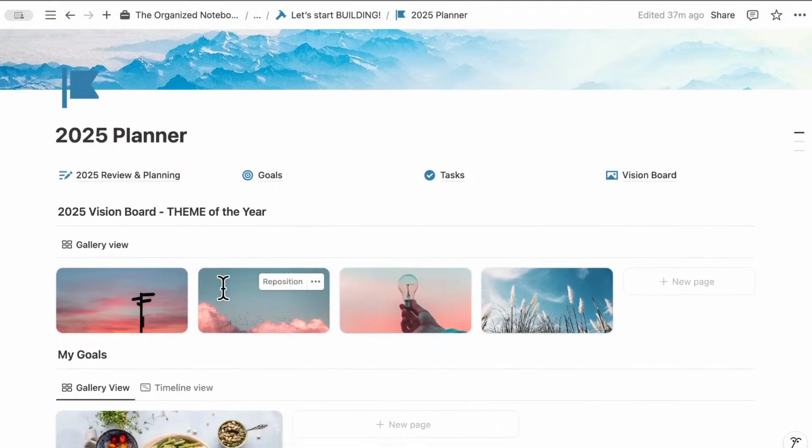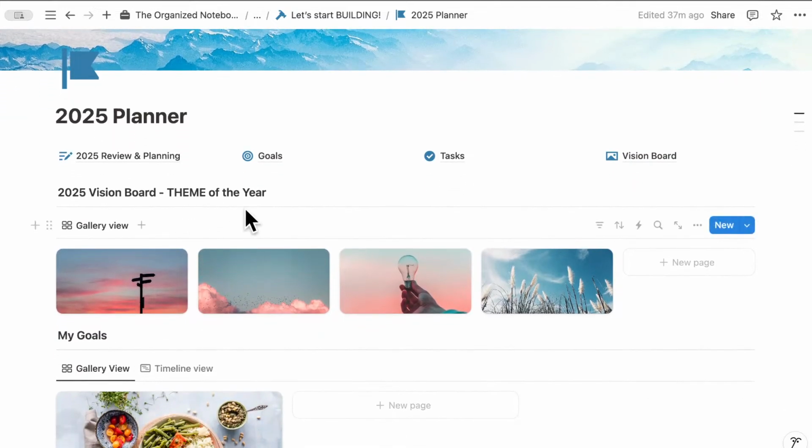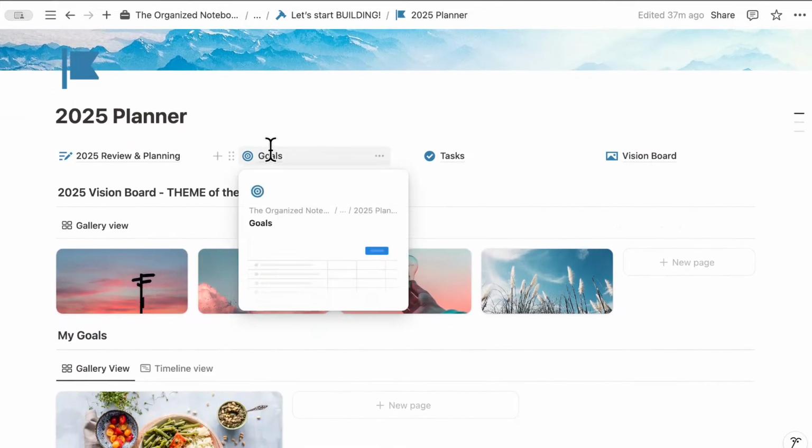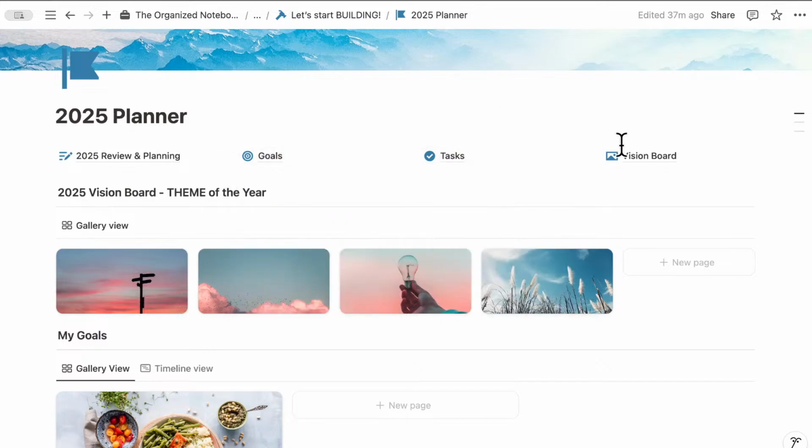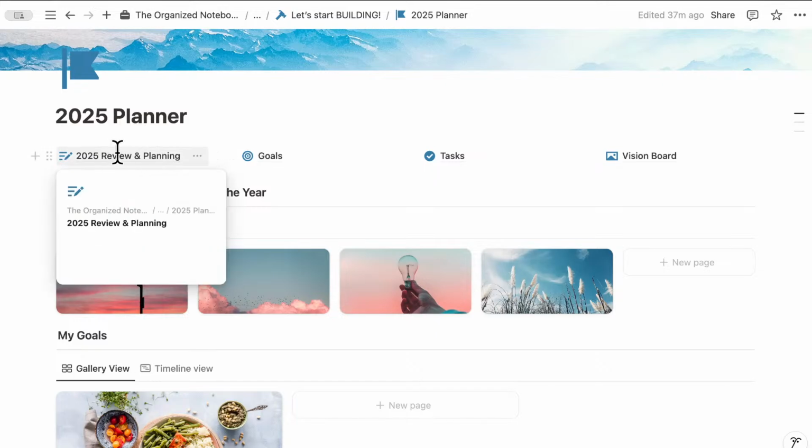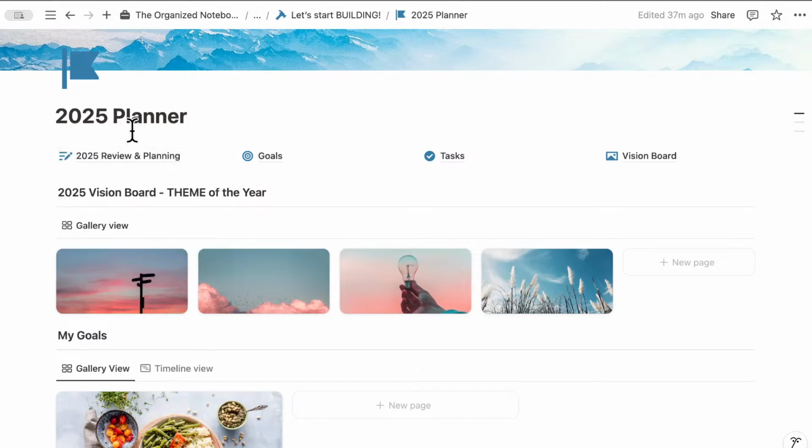This yearly goal planner consists of 3 main databases, one for goals, one for tasks, and a vision board. And then there's also a page where you can write out your review and planning section of 2025. So you can do everything that I mentioned before regarding the dreaming stage, the looking back stage, setting an action plan, and also motivating yourself.